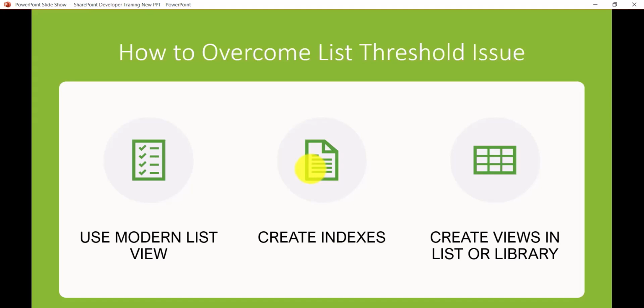And in SharePoint Online, there is an auto index management, which you can change in the settings, under advanced settings. That I'll show you. So the first thing you can do is create indexes. You know the columns, so you can start creating the indexes before creating the items which will cross more than 5,000 items. Till 5,000 items you will not face any issues. So create as many indexes as possible.